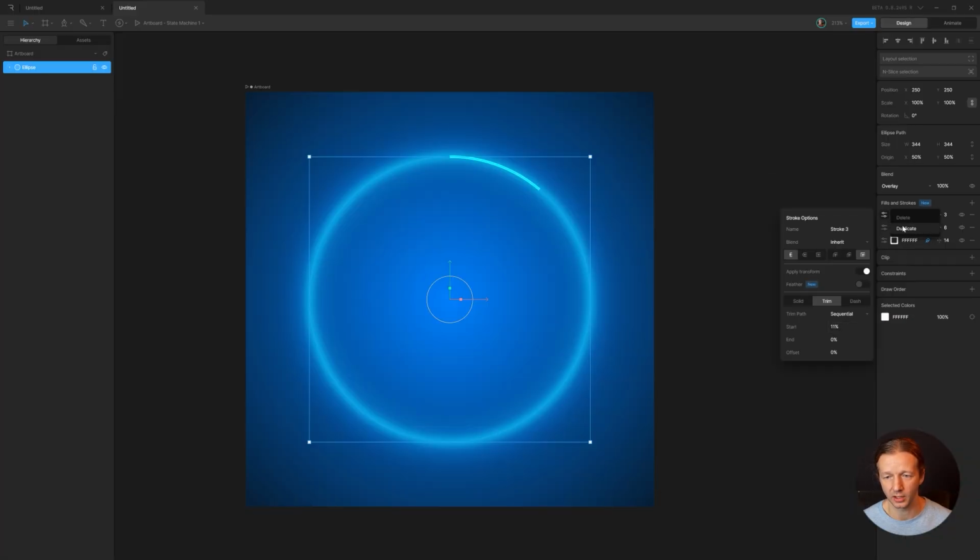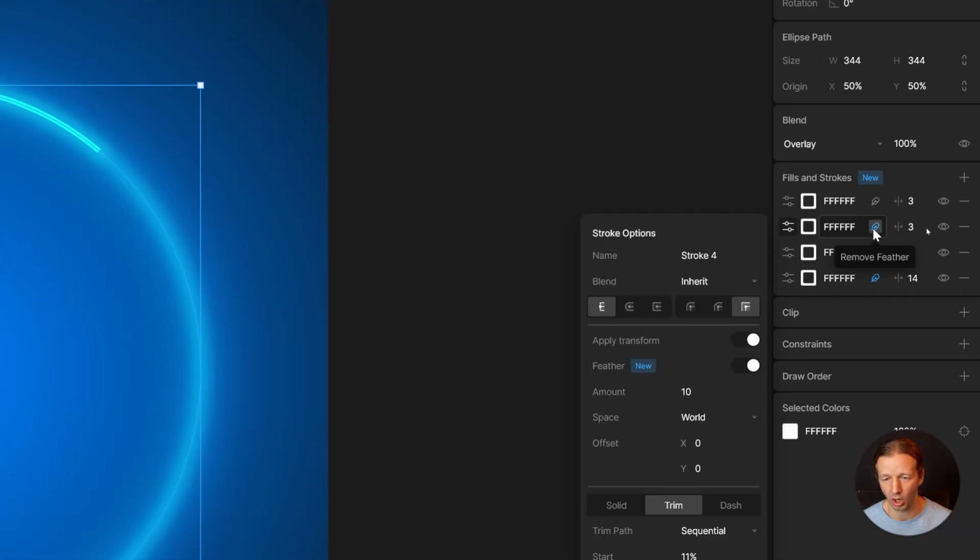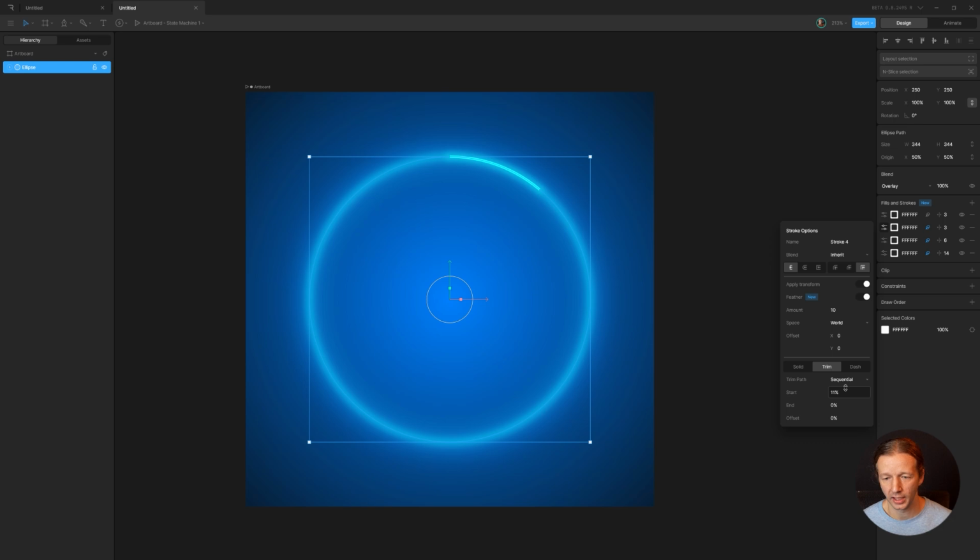Now I'm going to right click and duplicate that, and this one, the one at the bottom, we're going to turn on the feather option. We're going to make a massive feather on this one. We're going to boost this up to like 100, and then the amount over here is going to be real large. So yeah, something like that. You'll see how this all ends up playing together in a second.